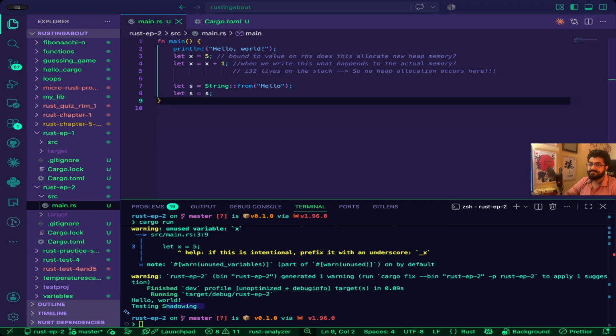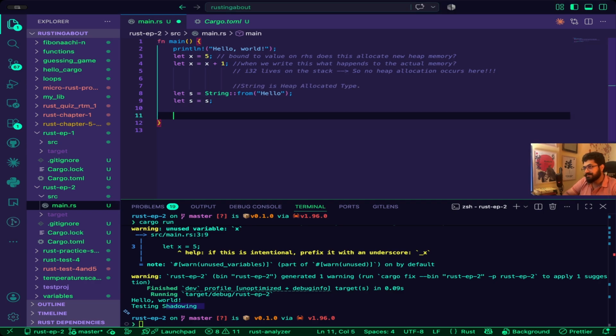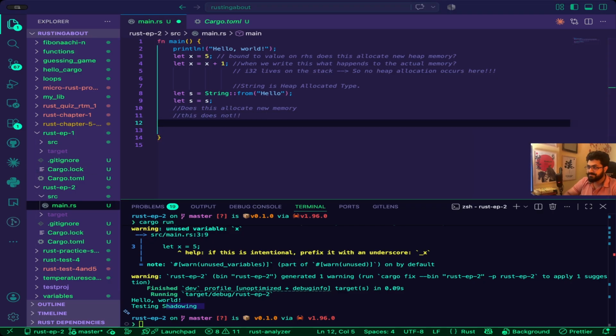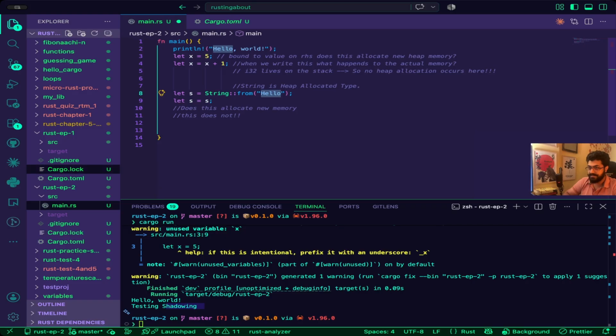Yes, this is shadowing, but what happens? Does this allocate new memory? No, this does not. Ownership of the string is moved to the new s. The heap buffer containing hello stays exactly where it is. Only the stack metadata, pointer, length and capacity, is moved.